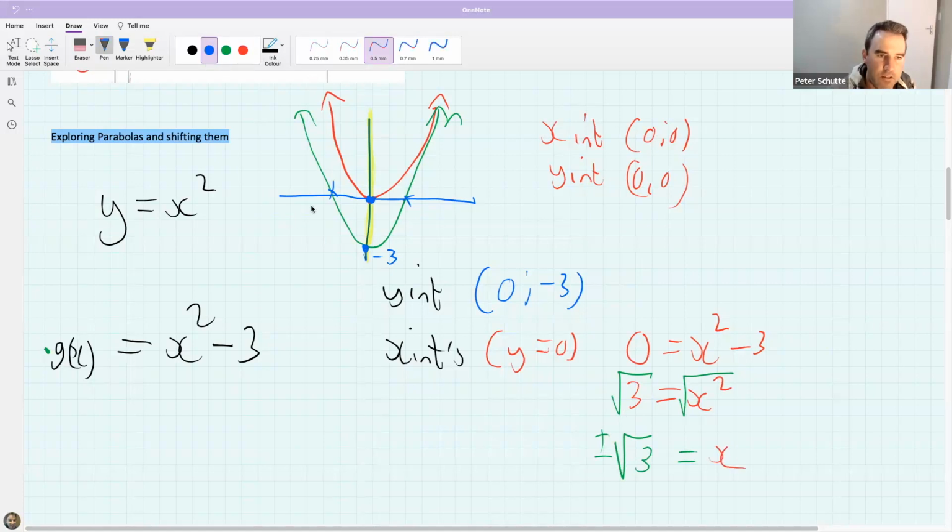And so that means this one over here is going to be minus root 3, and this one over here is going to be plus root 3. You can also write this in decimal if you like. In decimal, I guess it would be like 1,5 or 1,6. But the same rules that we used to find x and y intercepts with straight lines, we can still use for parabolas. And this type of transformation is called a vertical shift.